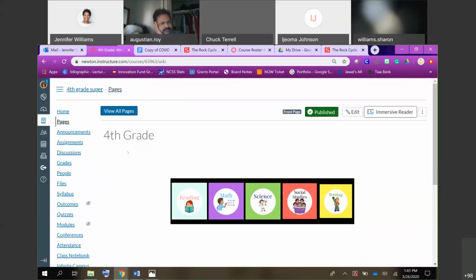In order to have an assignment or something posted to all these things, we always need to have a page. So our home page is really important. It's very important because it allows our students to not only see the information that we have for them, but it allows us to organize ourselves.